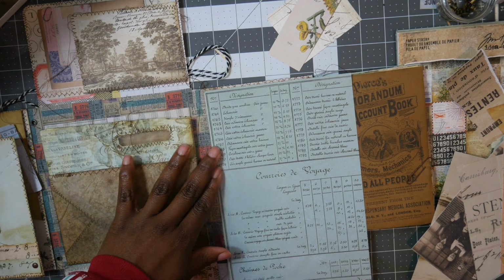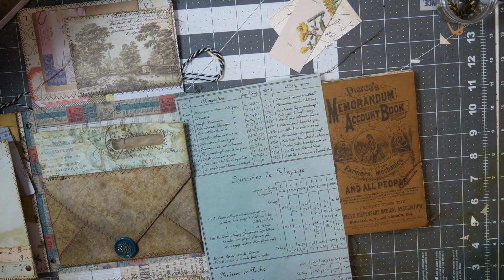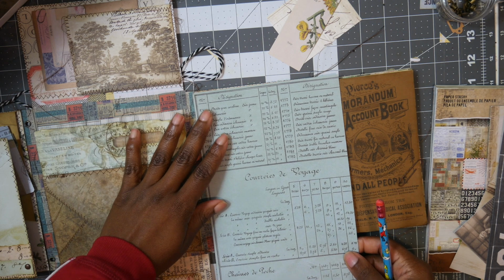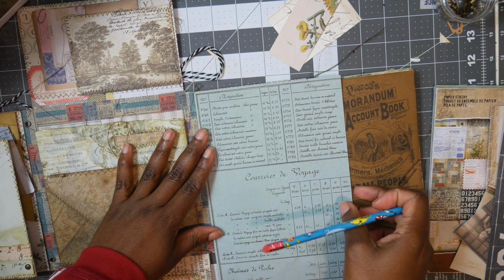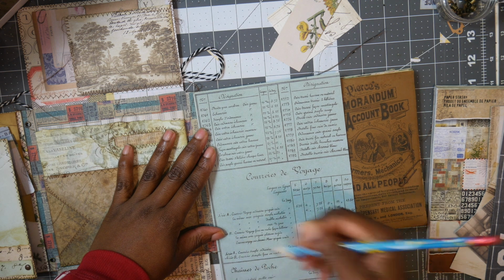Just a simple pocket, right? Nothing too strenuous, because we already have a lot of stuff in here. We want to make sure it closes. So yeah, you could put an envelope here too. You could open up an envelope right there. That would work too.